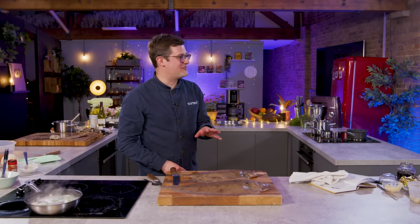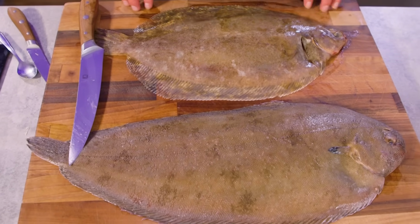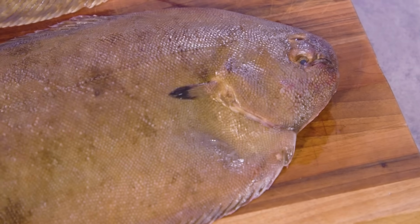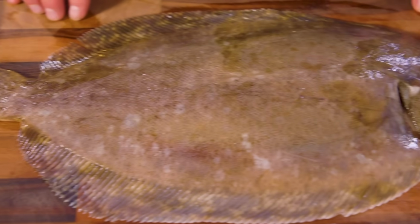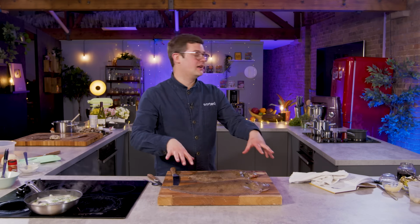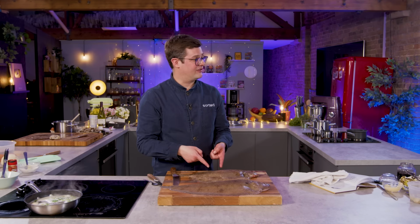Okay, moving on to the fish. Saucier's clocked off. Over to the fish section. Two flat fish. This is quite a privilege. We don't often get to have and play with this many whole fish. Dover sole, much more expensive, very fine white flesh. Lemon sole. If you're buying sole fillets, it's generally lemon sole, unless it definitely says Dover, and you're probably paying, well, a lot more for it. This is also bigger, and obviously you pay by weight. But for reference, it's about 30 quid, that's about 15.